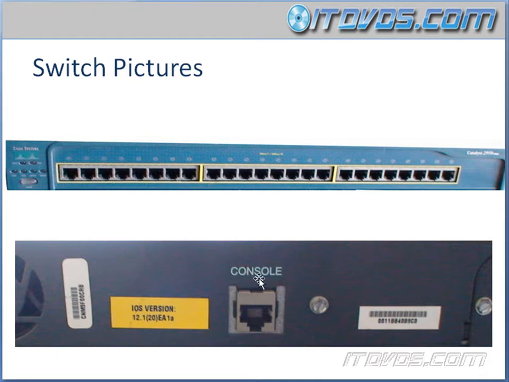And here's the back of the switch. You can see it just has a console connection. We're going to talk about console connections a little bit later. But it's basically how we can hook like a laptop directly up to this switch and program it and communicate with the Cisco IOS.